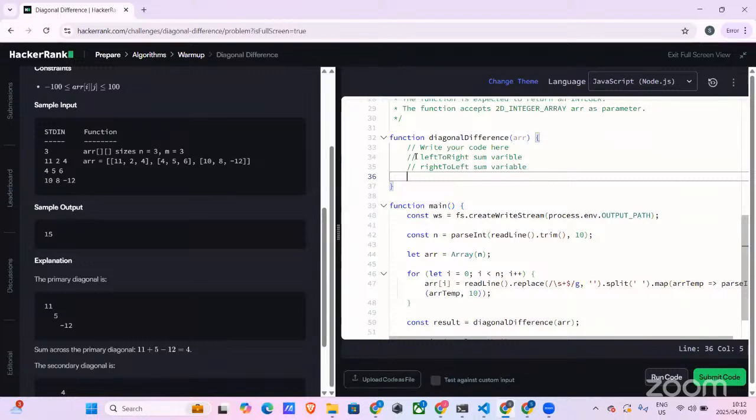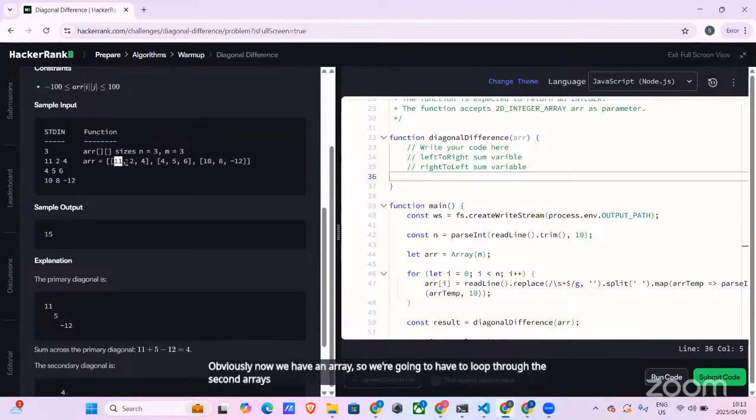Okay, so we need to iterate over this, the outside loop, right? If we iterate this first time, it's going to give us this element right here. Now we have an array, so we're going to have to loop through the second array, or rather the inner array.